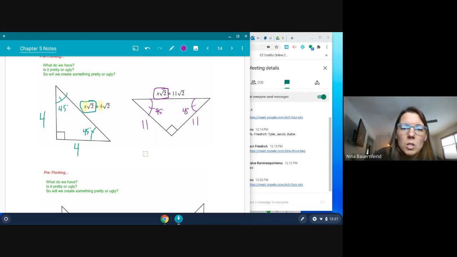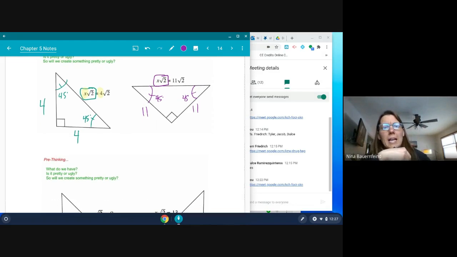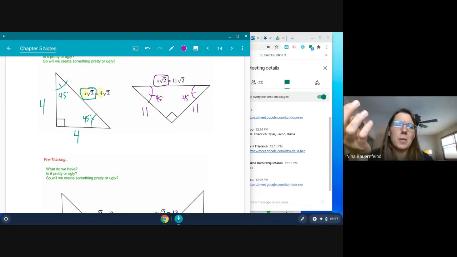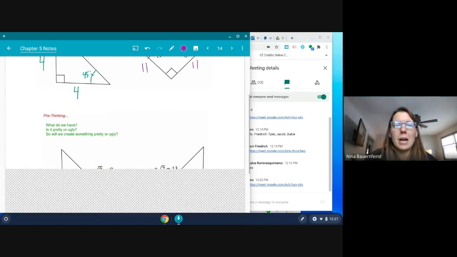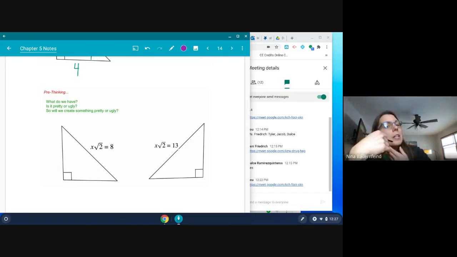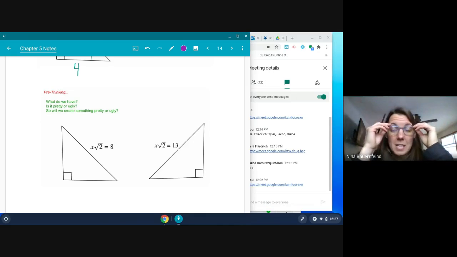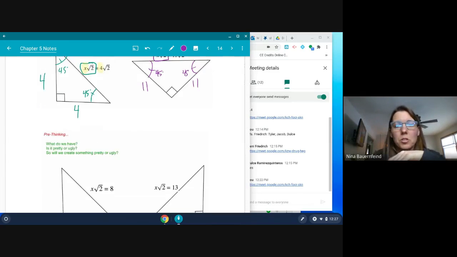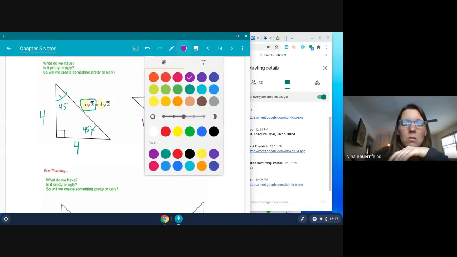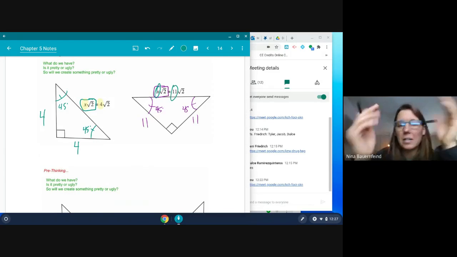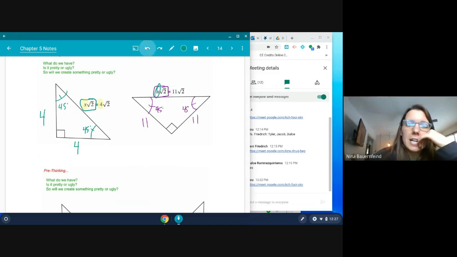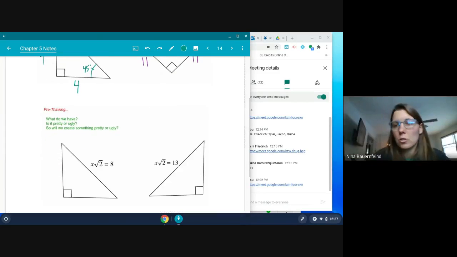Okay. So the first one was I give you a leg and it's pretty. The second one is I give you the hypotenuse, it's ugly. This is the bad scenario, in my opinion. The bad scenario is if you have a pretty hypotenuse, because you can't just, like, up here it was really simple. You could just pull out the 11. Just say, oh, well, this and this match, so it's 11. So instead, I'm going to show you how to do this one time, and then I'll show you the shortcut.